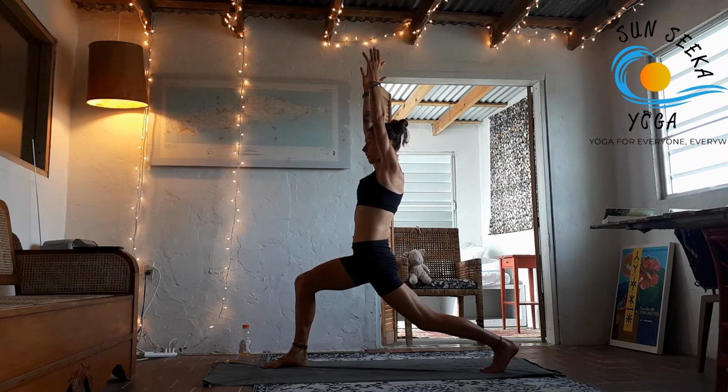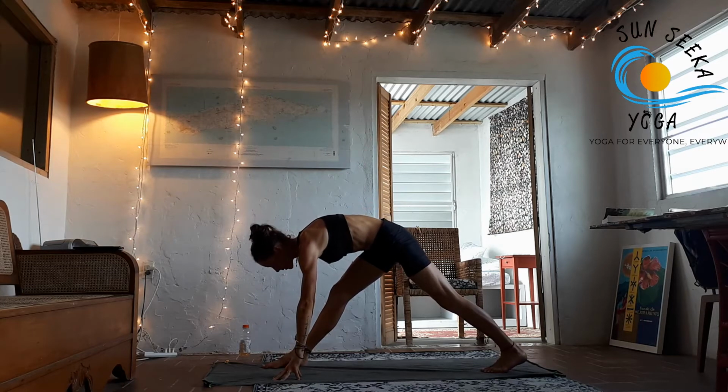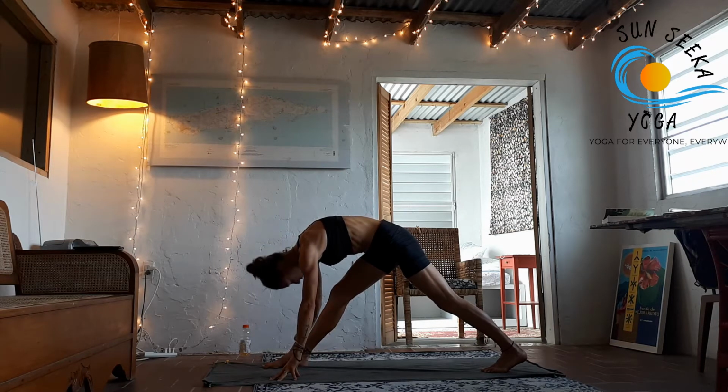One more breath. Inhale, lengthen. And this time as you exhale, straighten out the front leg. Come into extended pyramid pose. The back heel is lifting, but it's descending towards the floor. The hands can be on the fingertips, palms down, or take the hands to blocks.